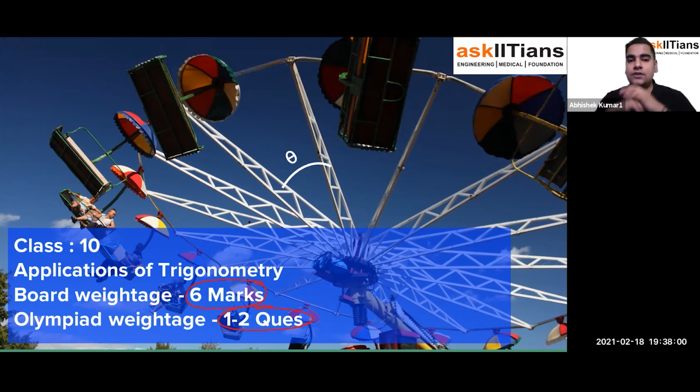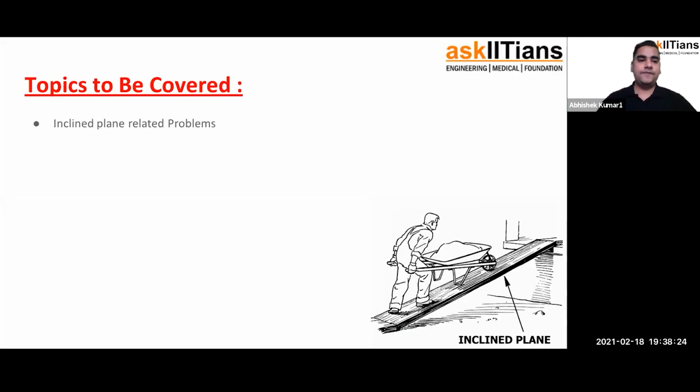So this chapter has good weightage, and the most important part is it is very helpful, and you will be studying trigonometry again in your 11th standard and in your 12th standard. So this forms a foundation for that. Your foundation has to be super good if you want to excel in mathematics in your senior classes. All right, so let's start with this.